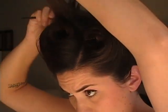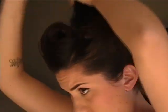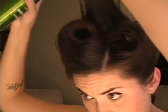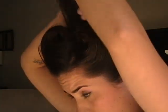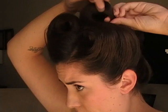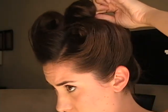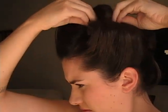So grab that top section and back comb it to give it the same volume. Go ahead and spray it down. And you're going to grab the ends of the other twist and make sure that it's in here with this section. And just create a third loop, or roll, I should say. Just like so. And pin that down there. And just pin that until you feel you've gotten it secured.